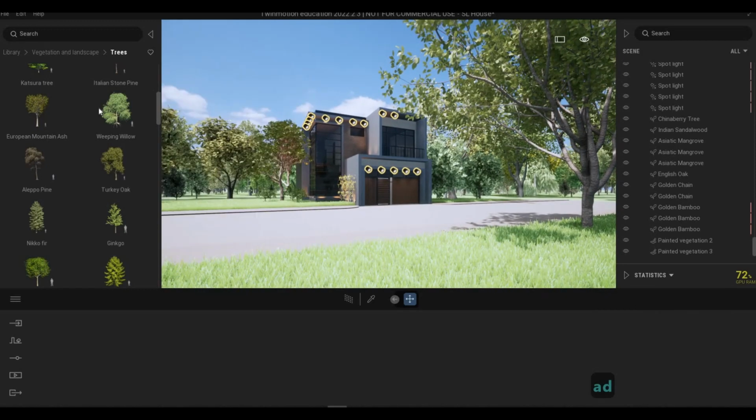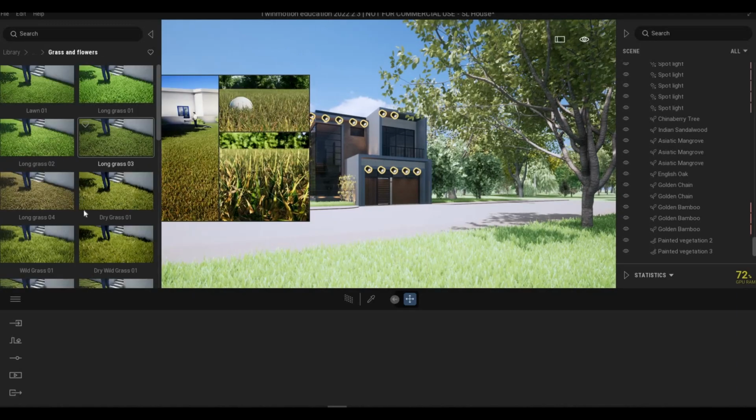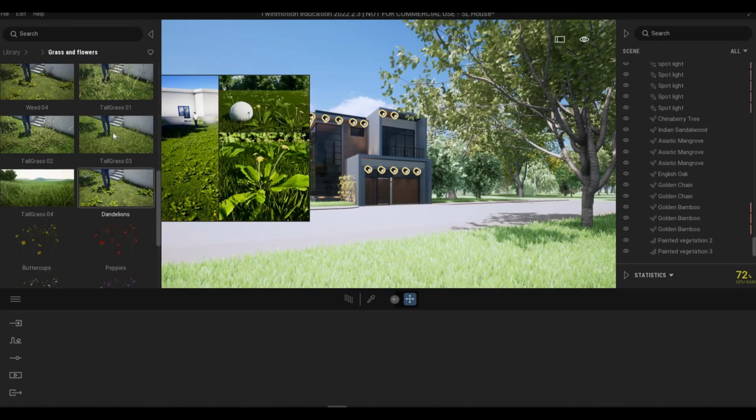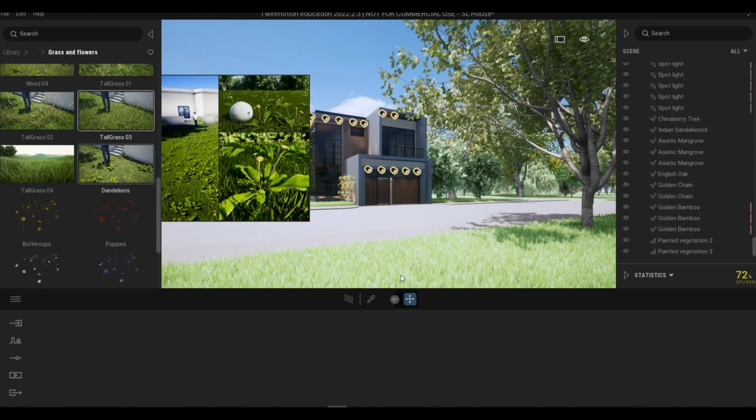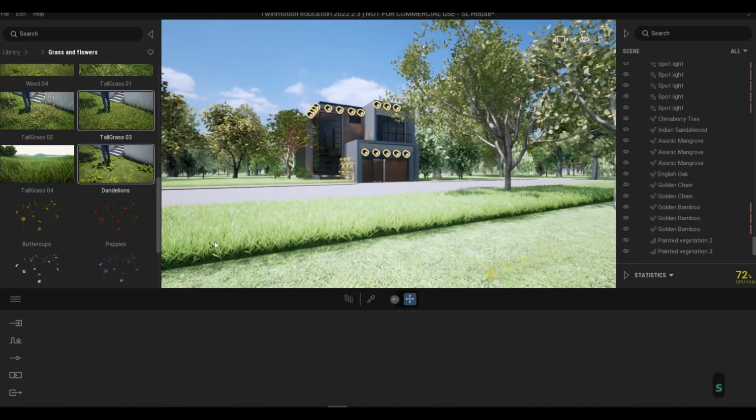And then we just need to add some details. Here we have some grass, and then we could just have this one chosen, then we could just randomly add them right here.